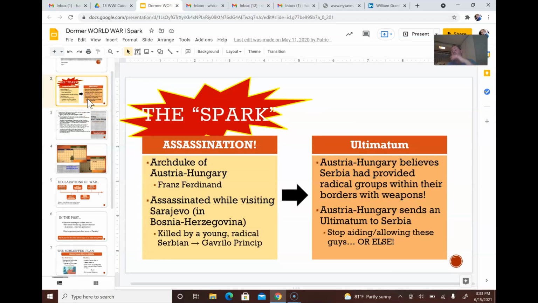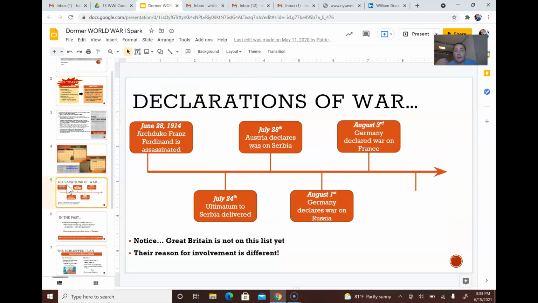Now, Serbia does not follow through with this, right? These are blatant affronts to their sovereignty. So Serbia, if you remember back to the alliances, right? Serbia is aligned with Russia. So Serbia turns to Russia and says, well, Russia, if we go through with this, you have our back, right? Russia says, yes, I've got your back. Russia turns to France and Britain, and says the same. Austria-Hungary turns to Germany and says, Germany, if Serbia doesn't agree and we have to go to war, you've got our back, right? And Germany says yes, famously, the blank check.